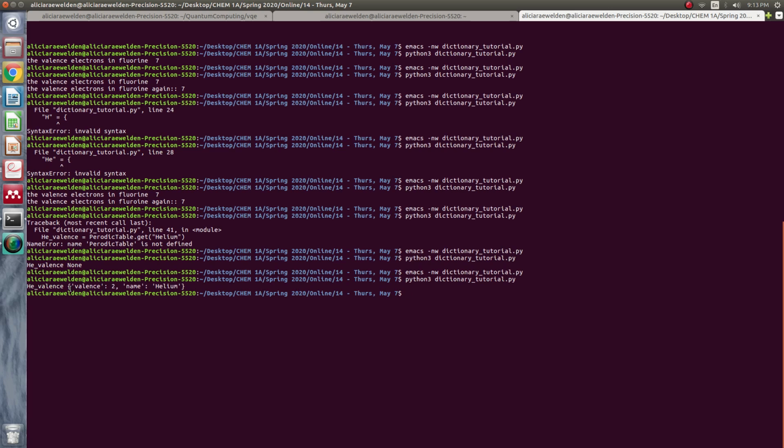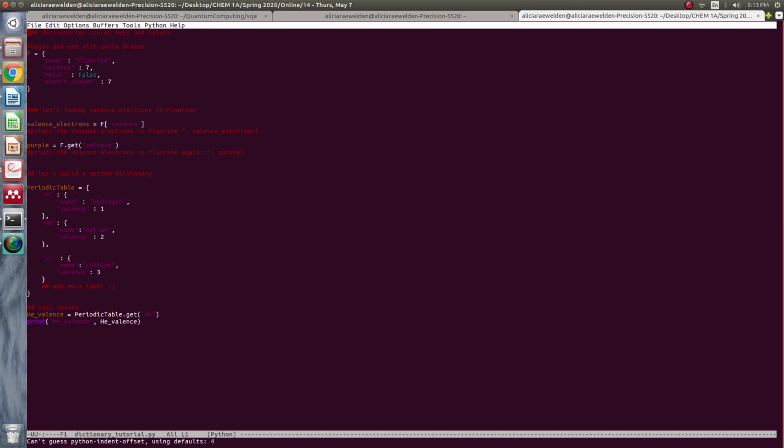So the value of helium valence, it's giving all of the values in the dictionary here. Okay, so let's try to get those values. To get the values out of the nested dictionary, I can call even further arguments.